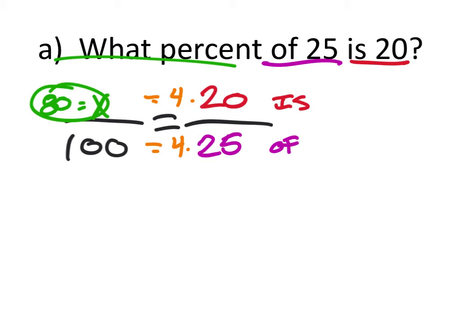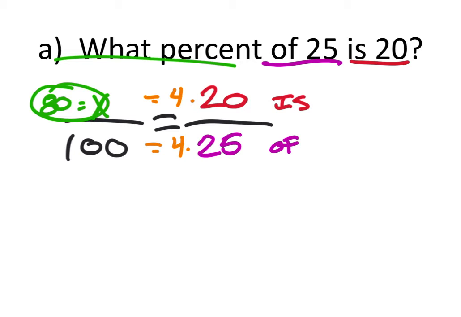Let's think about this a different way, though, okay? Instead of thinking about this in terms of the words is and of, remember that it's part over whole, or what did they say? That was the part over the total on that last slide. So it was the amount over the total, right? So this one, you could ask yourself, 25 and 20, those are the two values they gave us. Which one is the amount and which one is the total? Well, it's always of the total. Again, I guess I'm going back to the word of. But hopefully you don't have to think about this too deeply to figure out which is which.